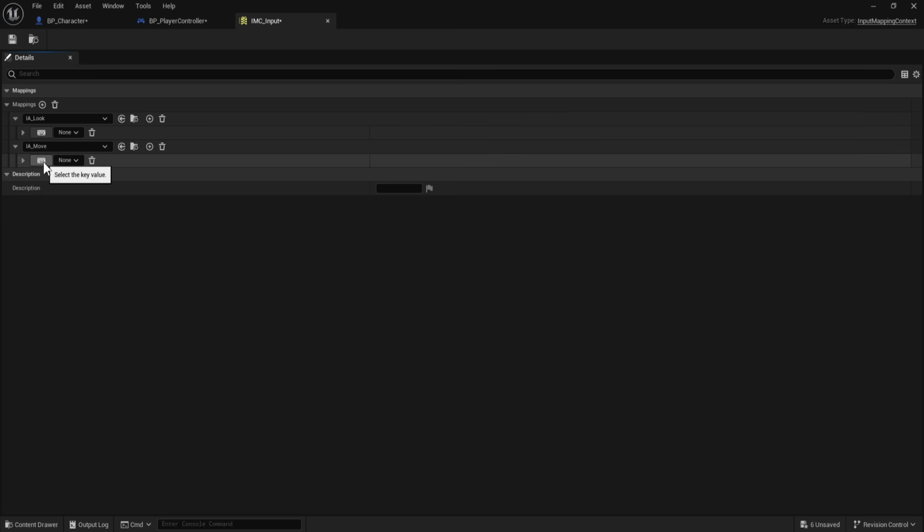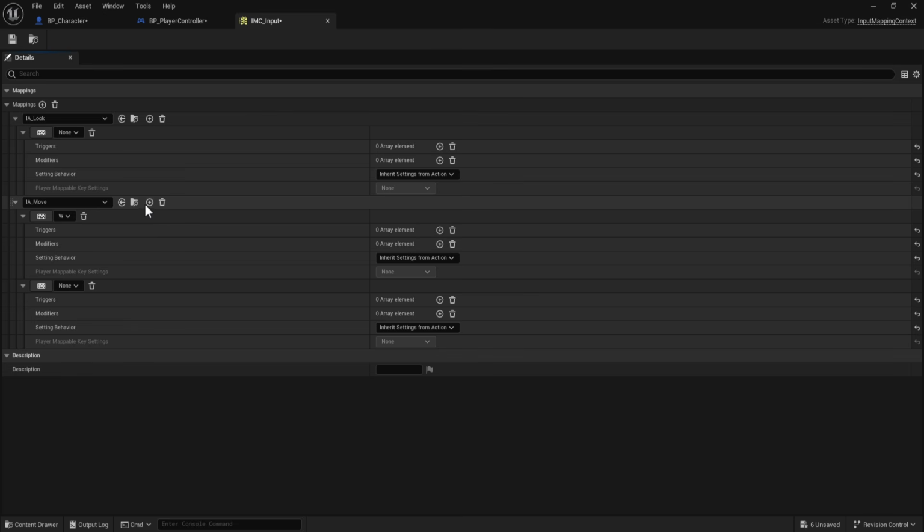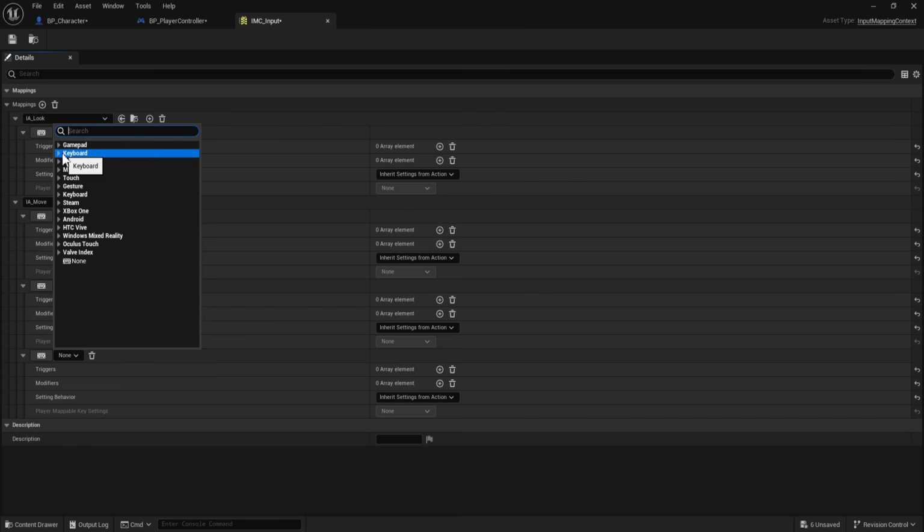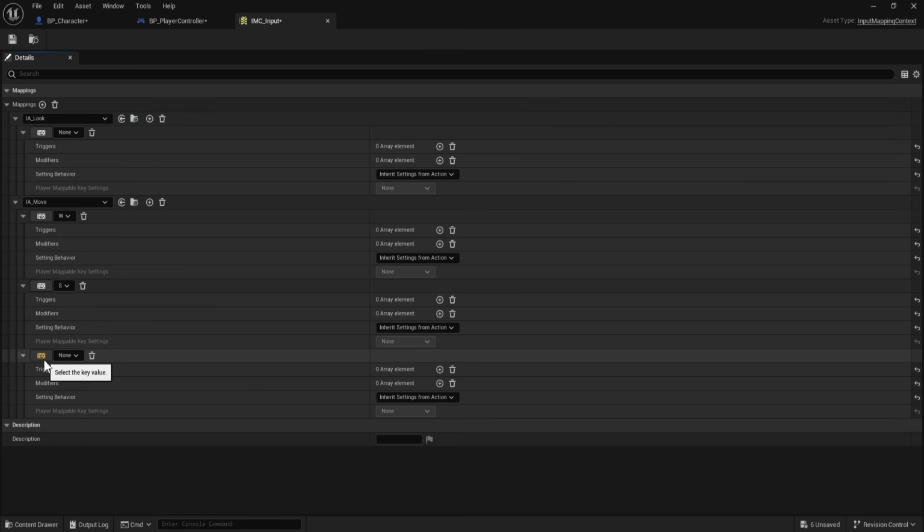So for example, for movement, we can just hit this button, which will let you press something on your keyboard and it will choose the key for you. And then you can add with the plus button again another input that you can choose. So you can just hit it again, press S, and then another one. And of course, you can just choose it from here, but I prefer hitting this and then hitting the key on my keyboard. So for now, this is what we're going to do for the movement.